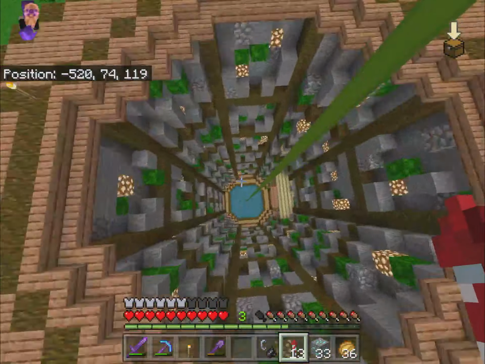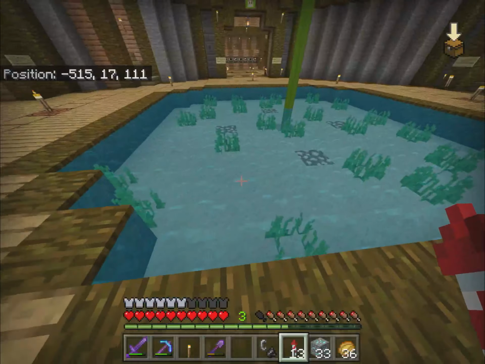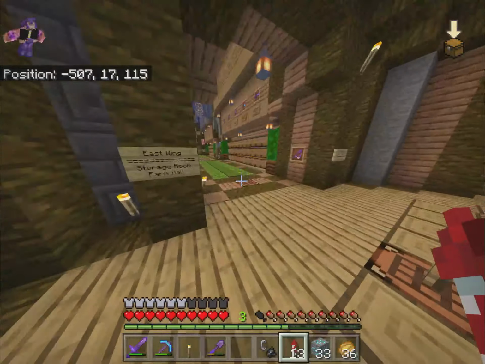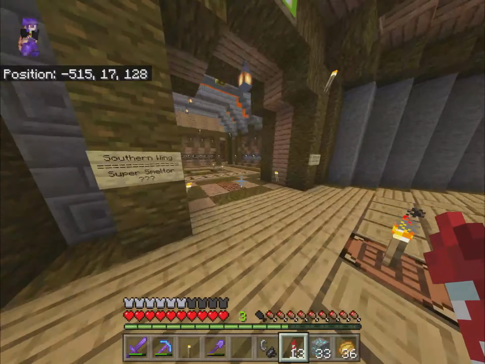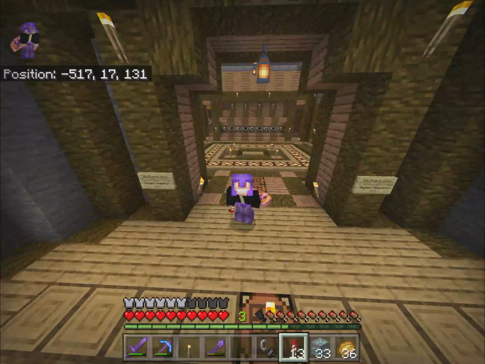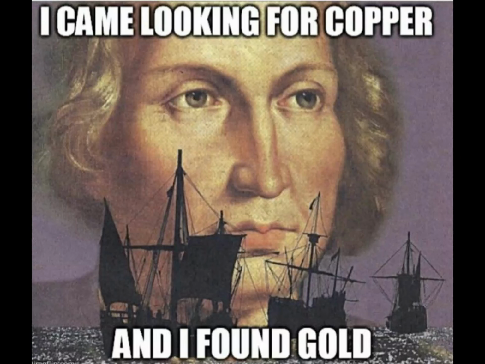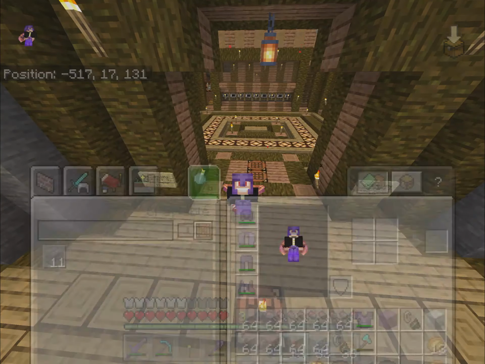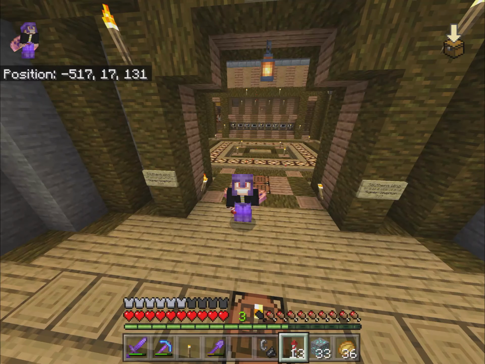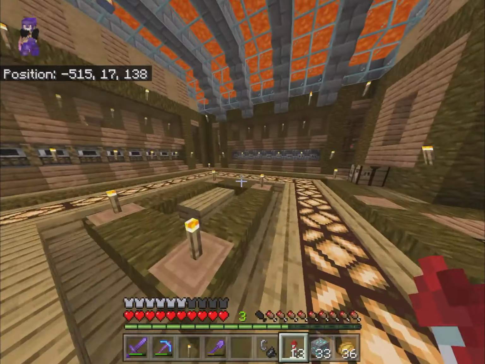Home sweet home. And ooh, I cannot tell you how much I missed that water. Okay, well, 9 whole stacks of iron. And you guys know that meme where it's like the captain, the whole American meme where it's like, I came here looking for copper, but I found gold? Yeah. So the version of that for this episode is I came here looking for iron and I found diamond. Because 33 blocks of diamond ore.